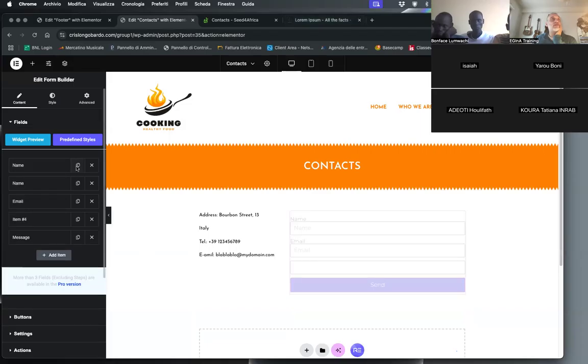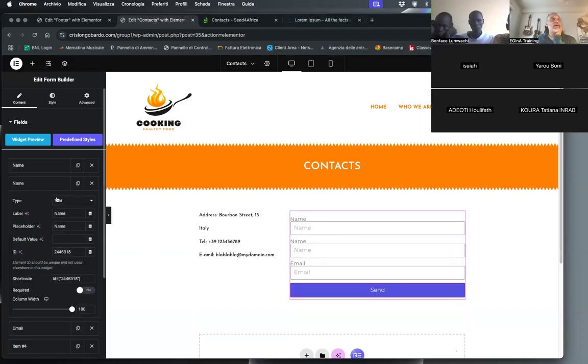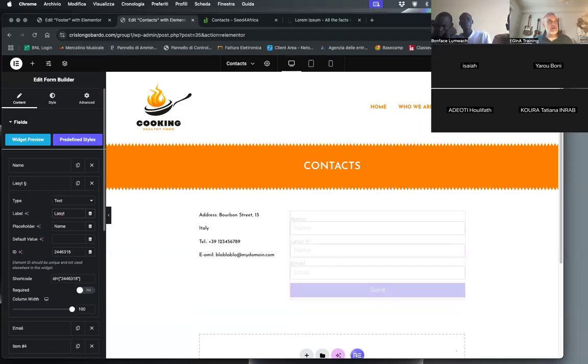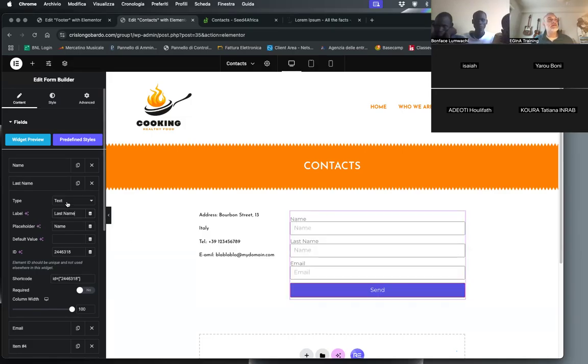or you can duplicate this one, name, and instead of name, put last name, for example, last name, placeholder. The placeholder is the text inside the form if you want.